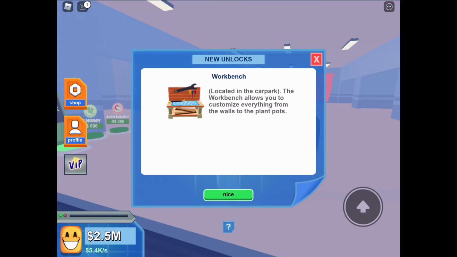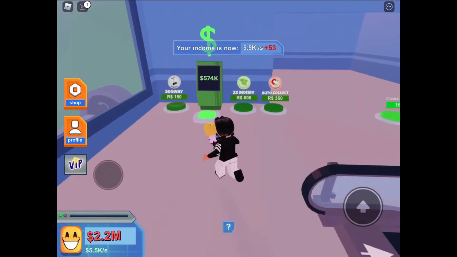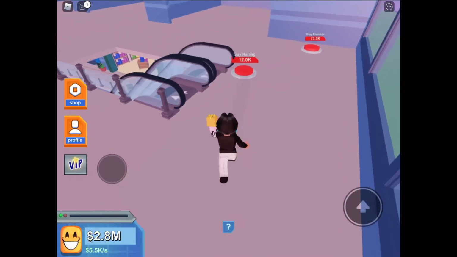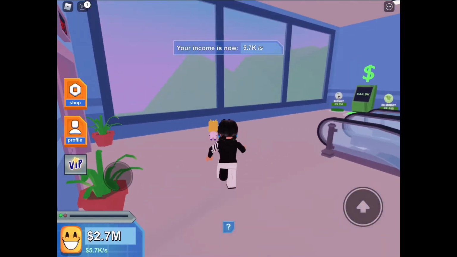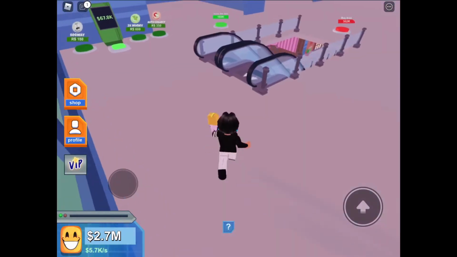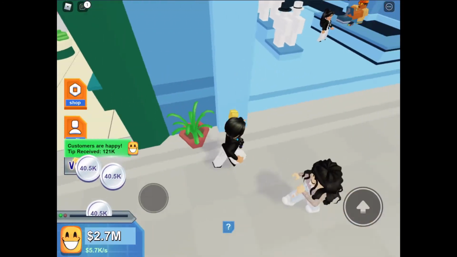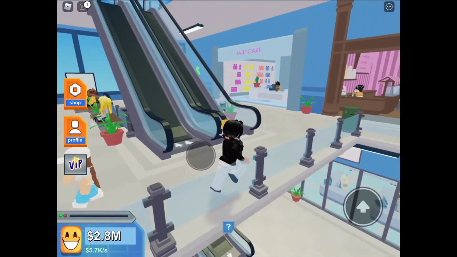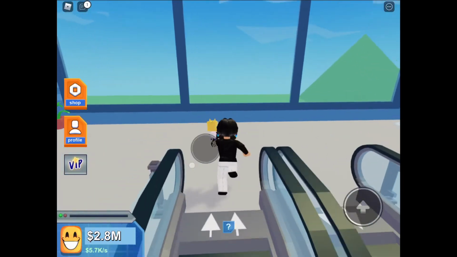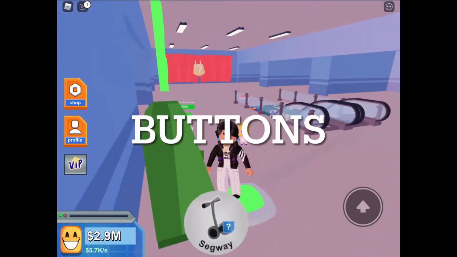So, workbench located in car park. The workbench allows you to customize everything from the walls to plant park. Nice, more than nice. I like it. So, like $1 million. I'm a millionaire. So, I think this is just gonna be a bunch of pressing buttons. See, I'm up here on floor 5. I got onto the bottom on floor 4, and it's like daylight, and like we're going up into space. I like that, that's really cool. I wonder how dark it's gonna get in floor 8, but for now let's just jump on a couple more buttons.